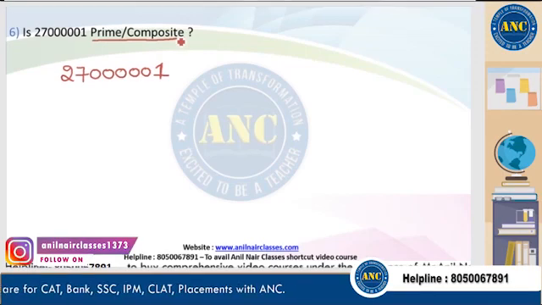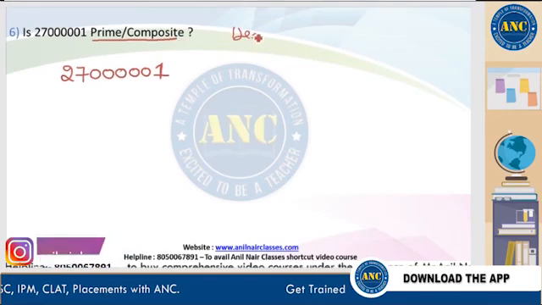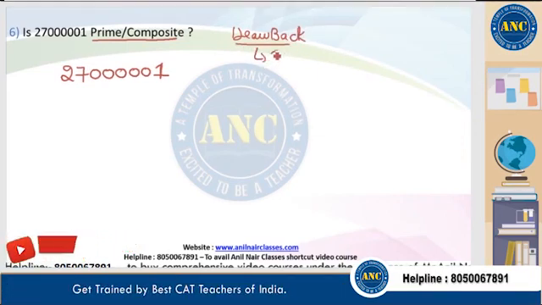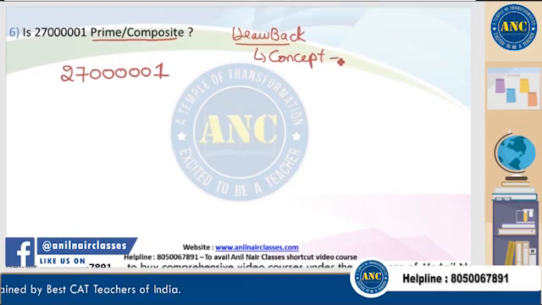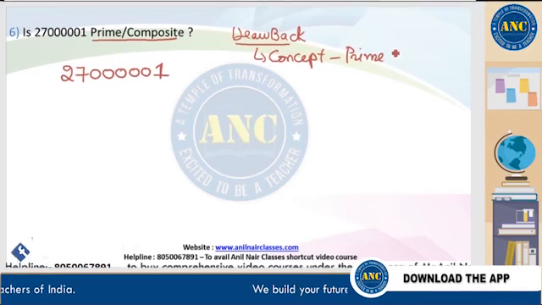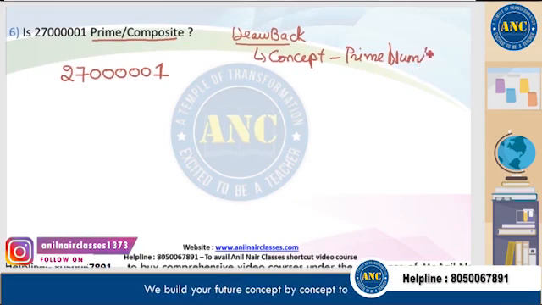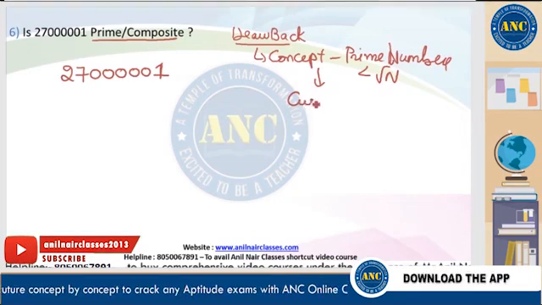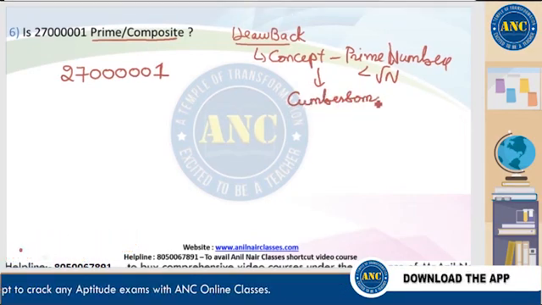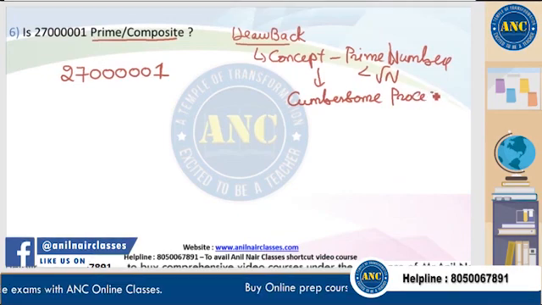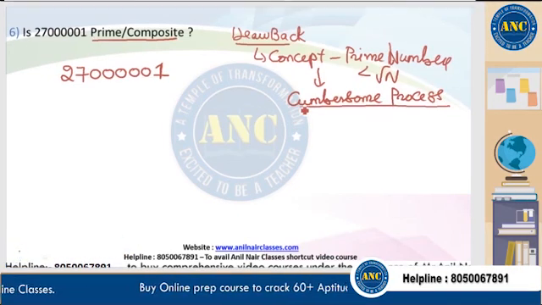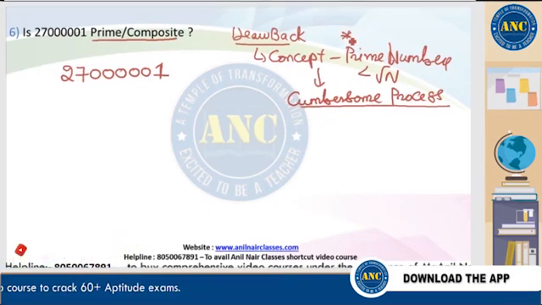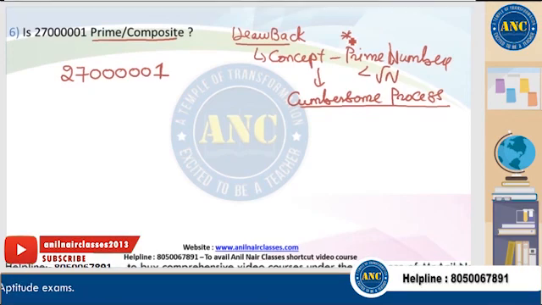The reason why I am discussing this is, there is also a drawback. If the number of digits are more, by using that concept of prime factors less than root n, it will be an extremely cumbersome and tedious process to check whether this number is a prime or not. That is the reason, if one concept fails, another concept should be there.